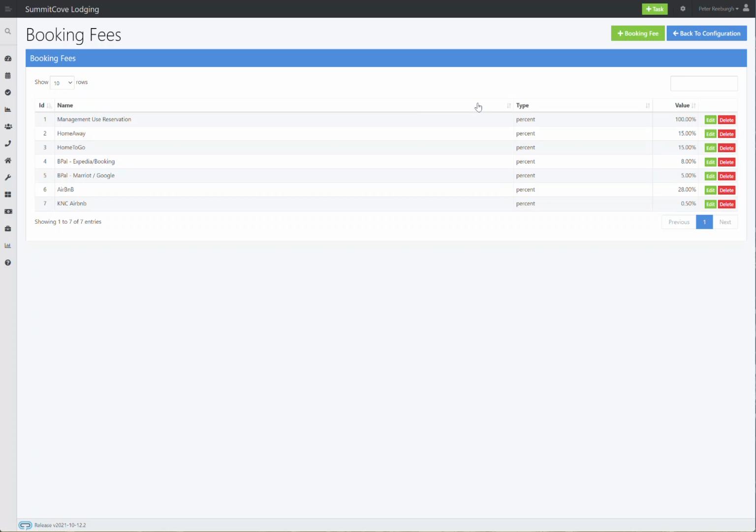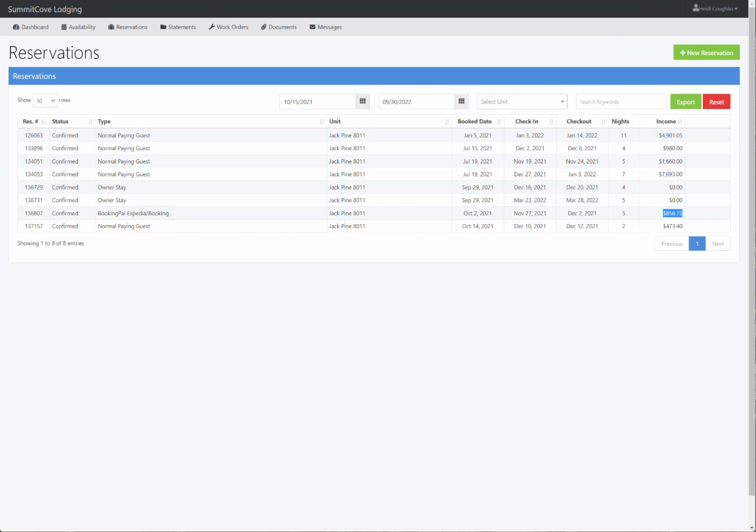And then back in the owner portal here, we start getting into this number right here. And this just caused some confusion with the owner. It was an existing reservation that we already had on this property, so it's a new owner to the property. We reported 1164 to the owner, but they go in the owner portal and say, hey, wait a second, this is 856, something's wrong. So we went into this giant explanation, and they're all fine now.